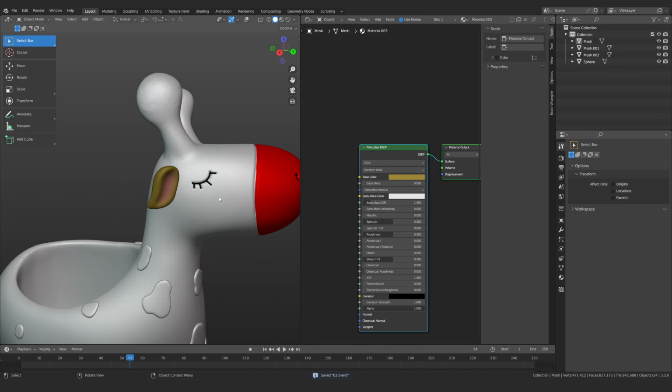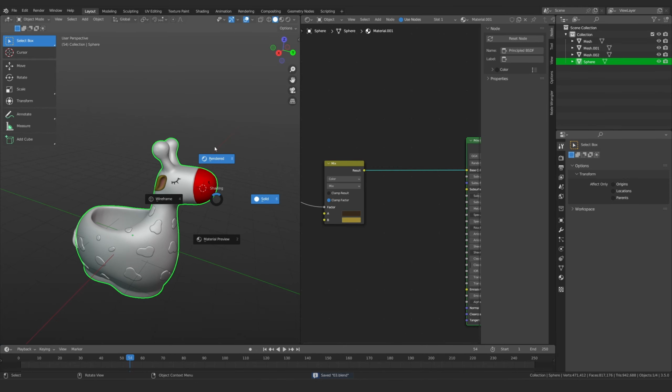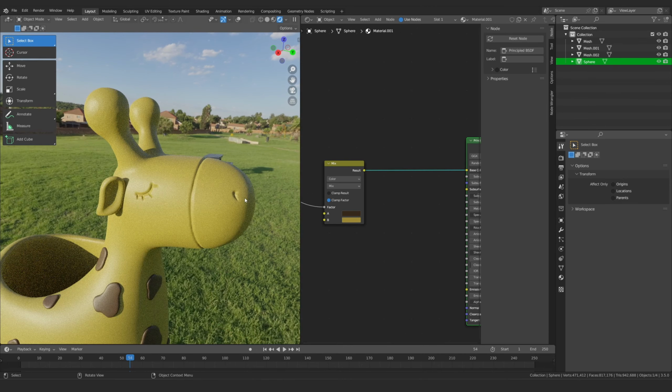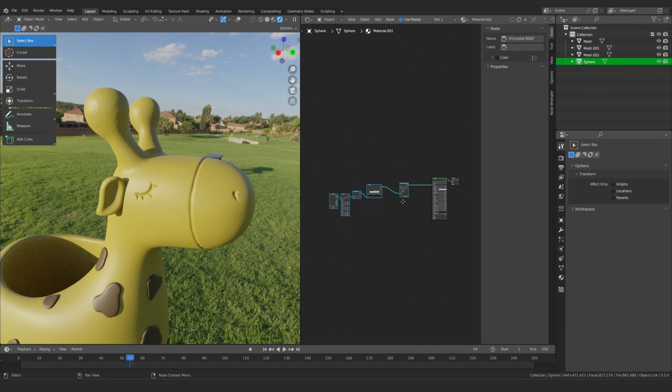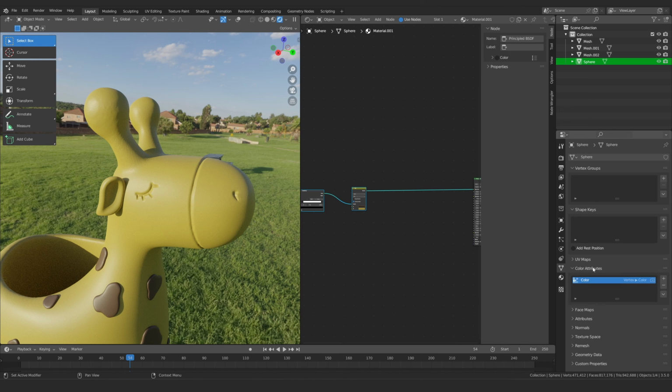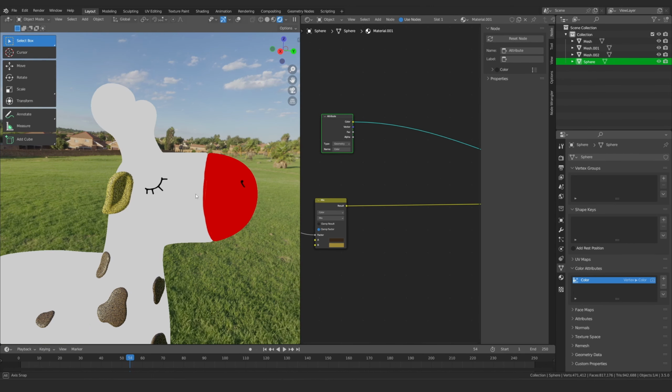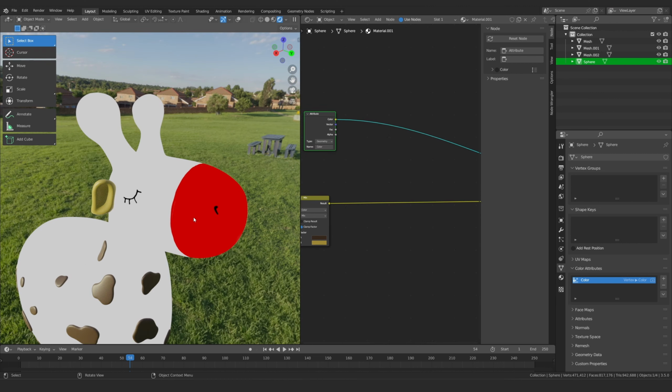So one thing that I want to say is the paint itself got stored in the color attribute tool. And I am just going to show you right now what the color attribute is. Okay, so I am just adding the space for the nodes, and there it is, just over here. And because these are attributes, we're going to go into the material, and then we're going to import the attributes. So input attributes you can see on the right, and then color. So this is basically the node that has stored all the painting data that we have done, as you can clearly see. Now we just have to extract the mask from this paint, and we are good to go.